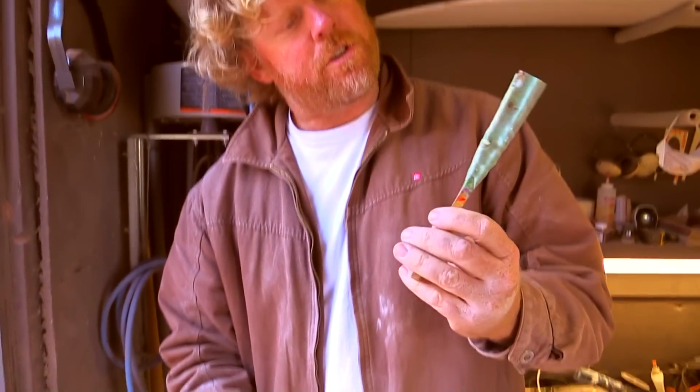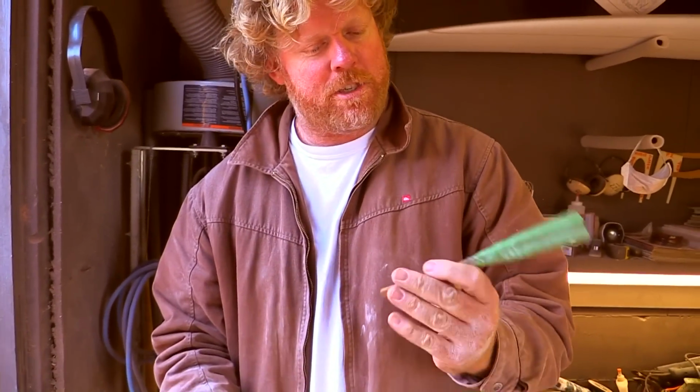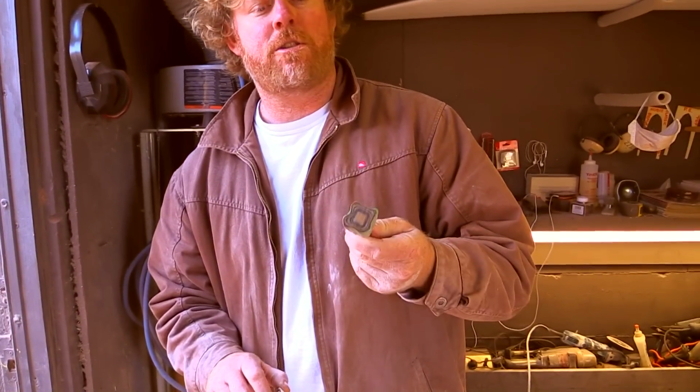This stir stick right here came actually from the Hobie factory from years ago. Ronald, Raymond Patterson, those guys. Maybe Mike Muir, though this probably was before Mike Muir days down there, but maybe Danny Bronner. They'd use this to mix it, and hey, you don't want to throw away a stick. It's an expensive stick. You don't want to throw that away after one-time use. So the resin would go off, get hard, and then they'd use it again, and so it builds up all these layers. It's kind of like tree rings.